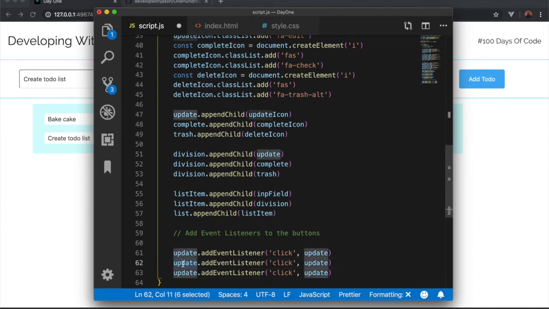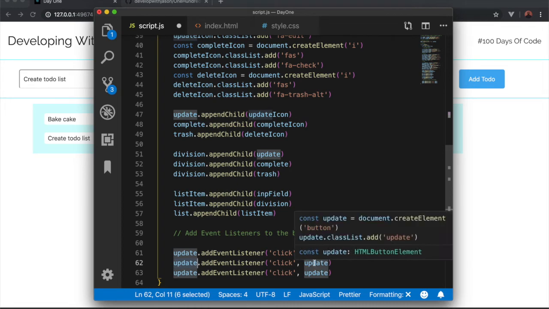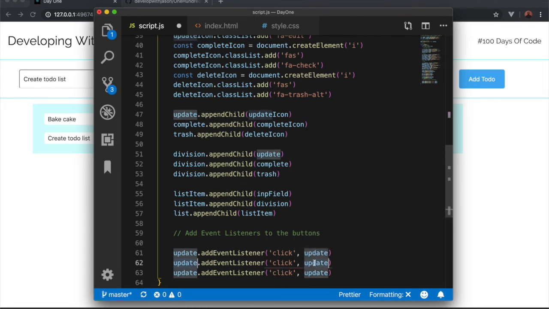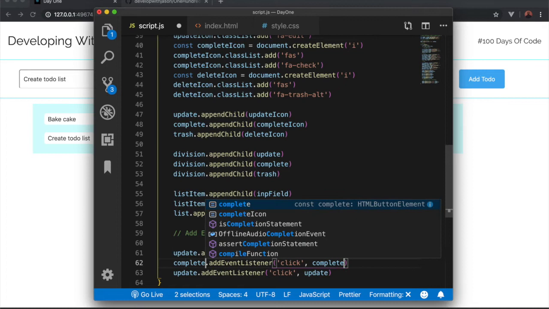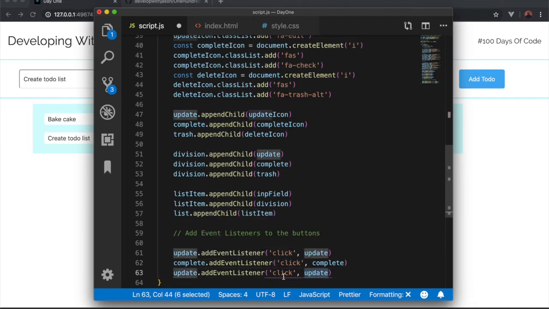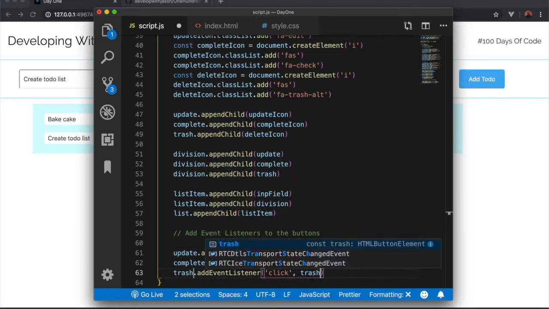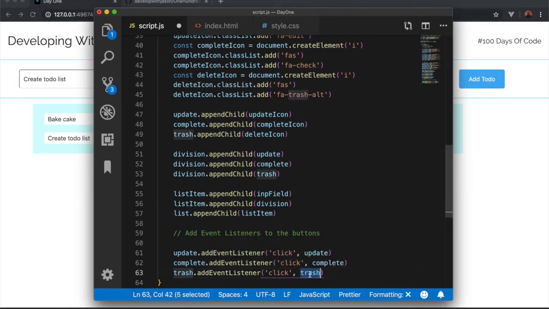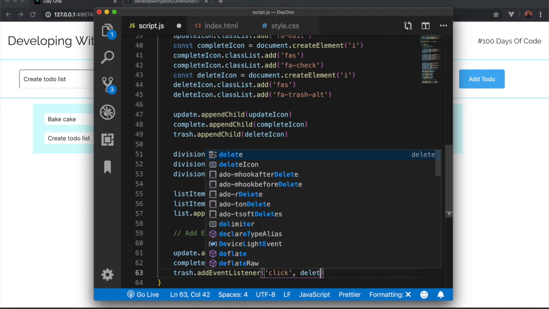Get one going for the complete. And then one for the trash. But we're not going to be looking for the trash function. We're going to be looking for a delete function.